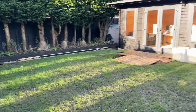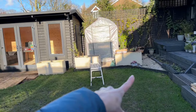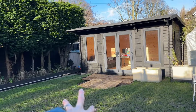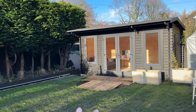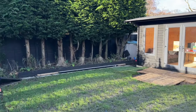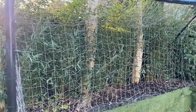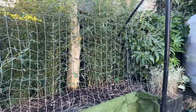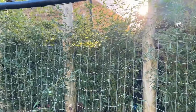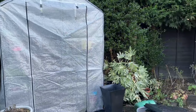So yes, we are extending our gravel here, adding a gravel pathway and a nice bit of gravel in the front of it with some nice soft planting and grasses just to soften it a bit and create a nice view for when we're in there. So yeah, that'll be really nice. And then everything else is just kind of doing its winter thing. Some things are dormant, some things are going to sleep. There's still a lot of green and a lot of evergreen interest, which I love.